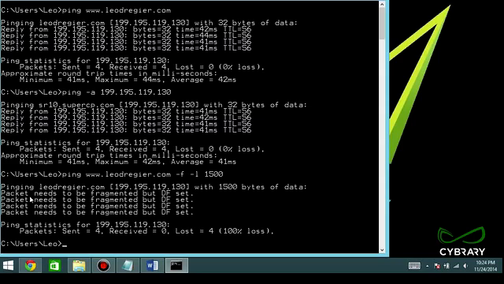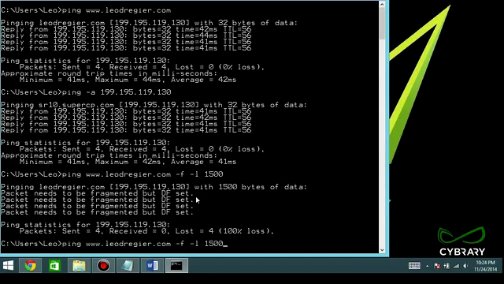It says packets need to be fragmented but the don't fragment bit is set. Sometimes we can use that to our advantage and learn a little bit about what goes on between our source and our destination. In this case, there's likely to be a firewall between the source and destination, and that's pretty indicative of it not allowing the fragment bit to be set.